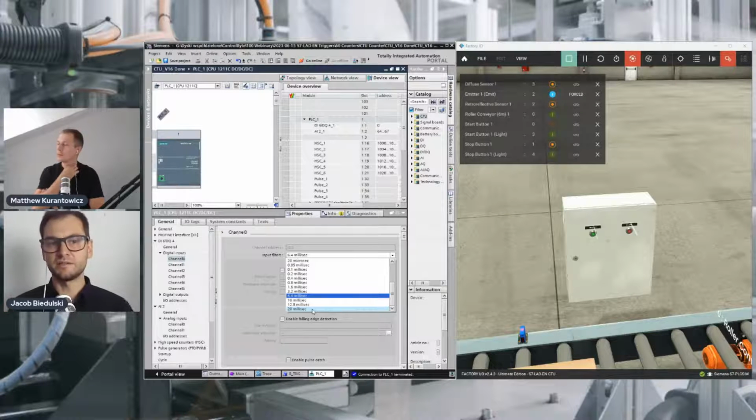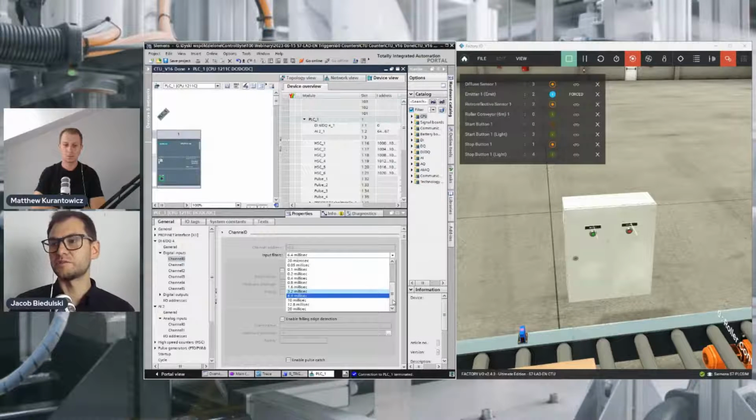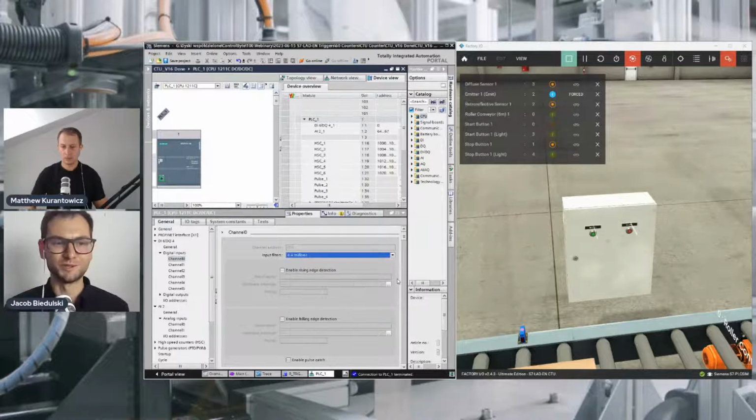Transitions and debouncing in mechanical contacts are about 1 to 2 milliseconds. So if you observe such a malfunction, you can, for example, select 6.4 or 10 milliseconds for the inputs, so it will be a safe value and no error will occur in your system.